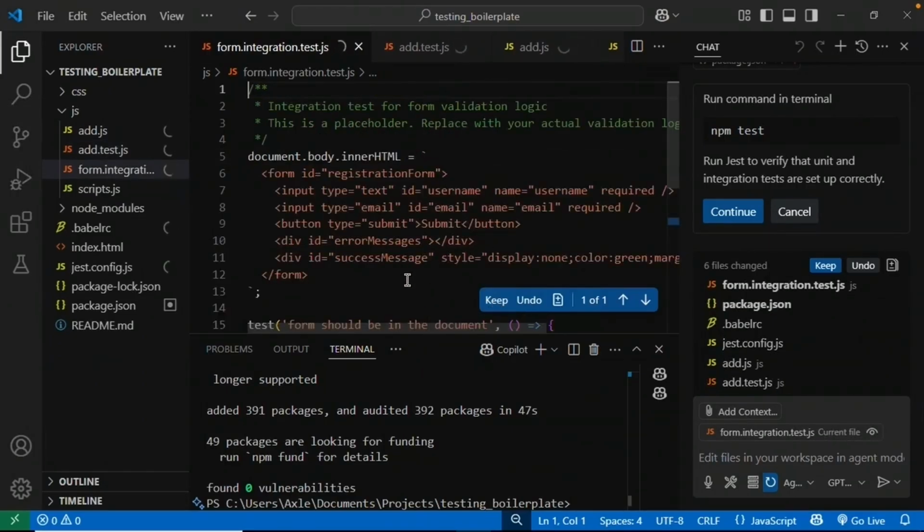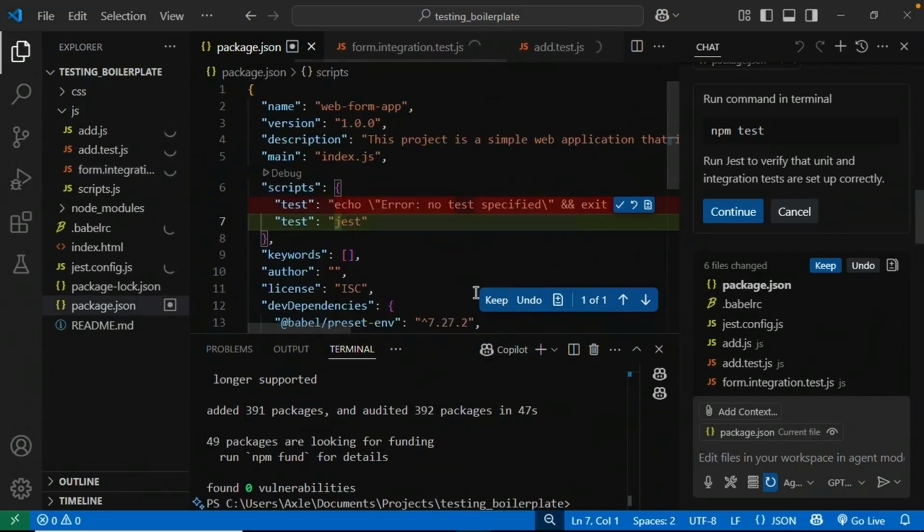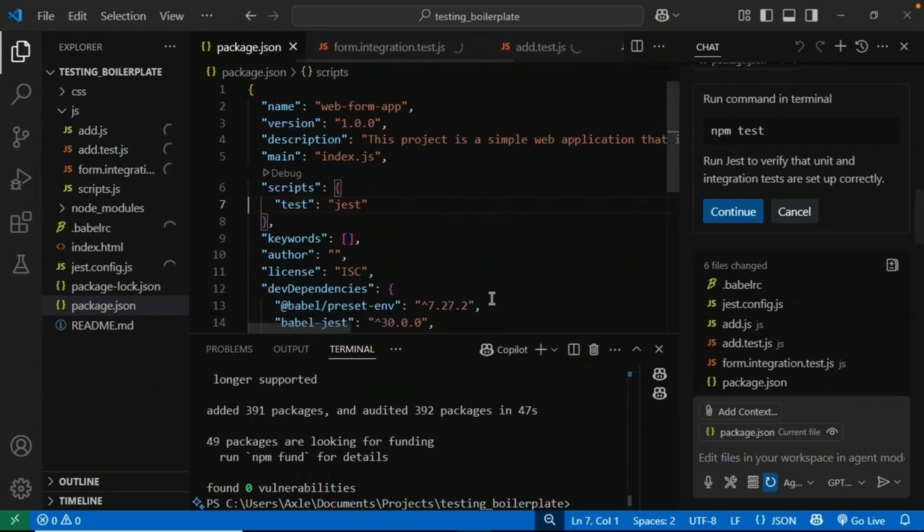The package.json file did change. I'll click on that Keep button to keep those changes or save those changes. Now that all of the changes have been saved, notice that we do still have a bit of an animation going on for each of those saved files. Now, that could be a bug in VS Code. Remember, Copilot is a work in progress.